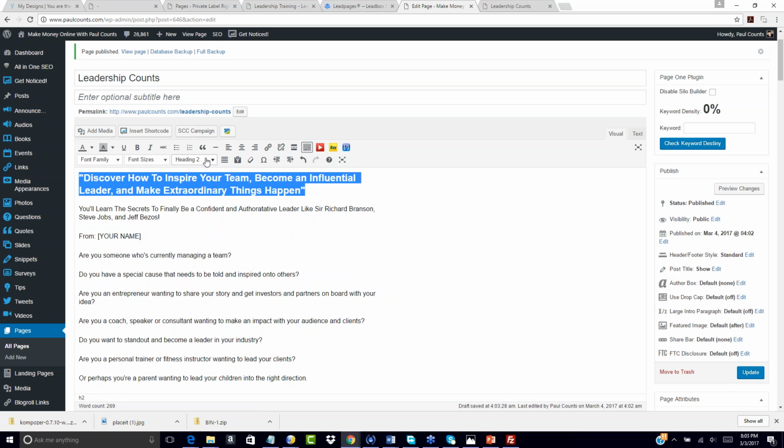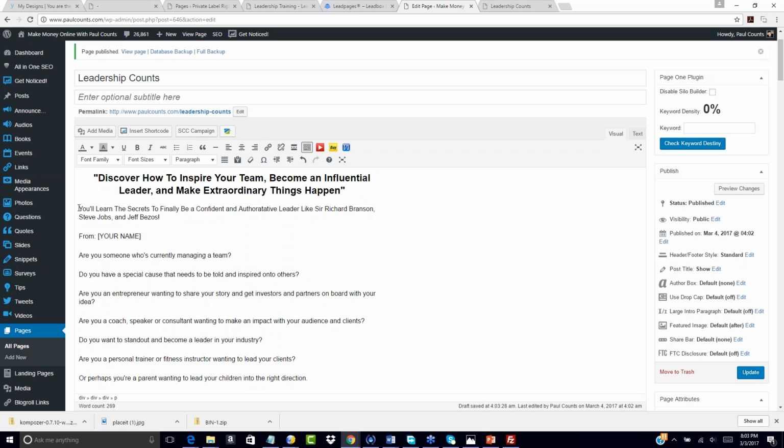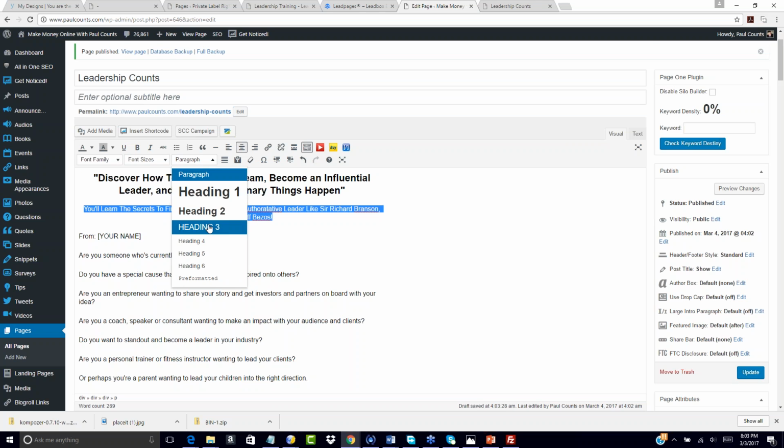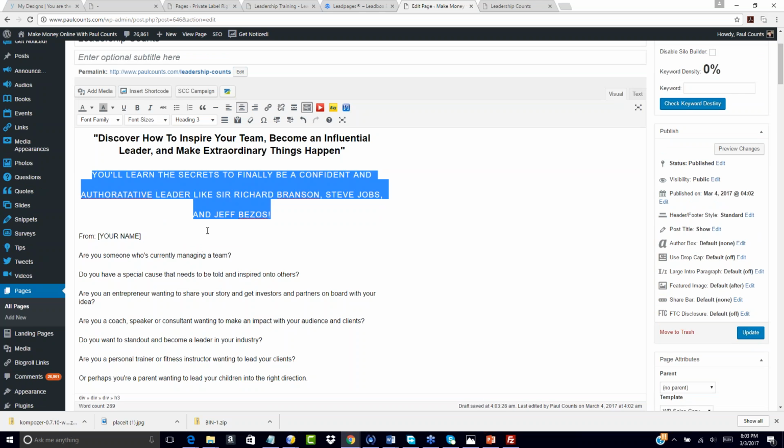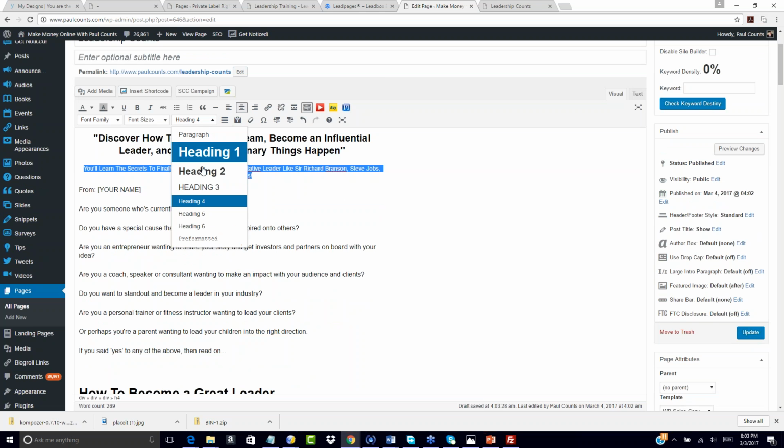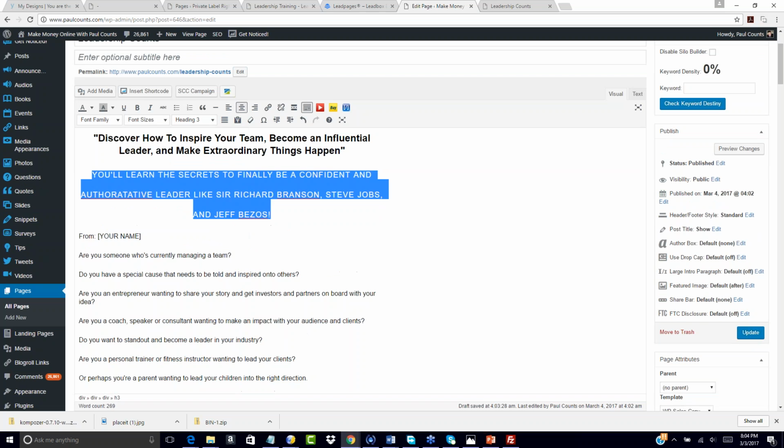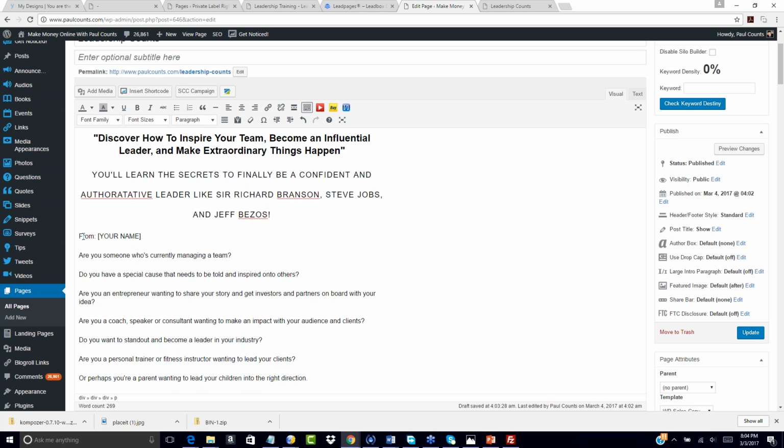You could go to the heading here, so that's going to make that become your headline. You want this to be your subheadline, so let's center that one up and make that heading 3, so it's a little bit smaller, but a little different font. And then you can bold that content right there.